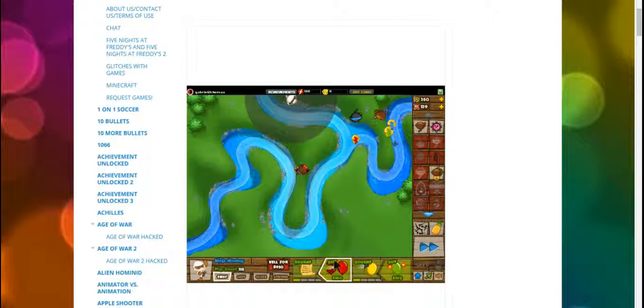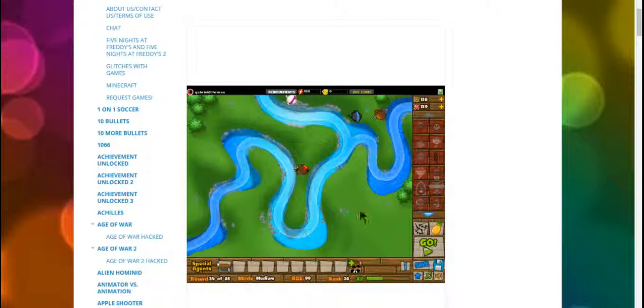Now you've seen how it is and how my strategy is. And then after, when I put these ninja monkeys here, I put dart monkeys all around here, everywhere here, fully maxed, and I hope for the best.